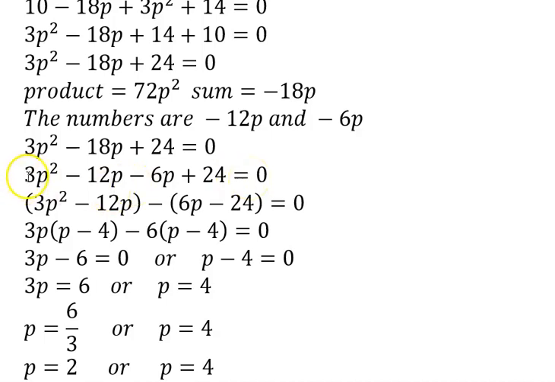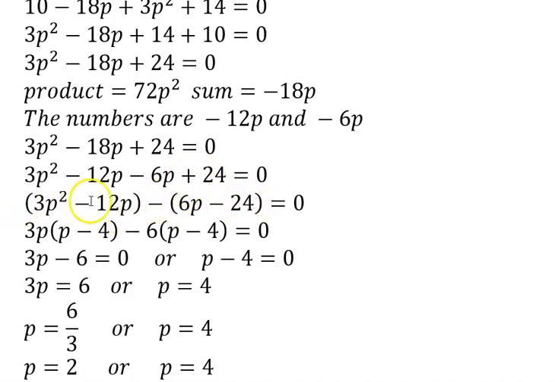Let's go. Just bring out all you have here. Put into brackets those ones at this end, considering the sign, such that if you open the bracket, you will still have what you have here. Okay, let's test run and see. This is 3p squared minus 12p. Now let's open this bracket. Minus times 6p will give us minus 6p. Minus times minus 24 will give us plus 24. Don't forget, we have an invisible 1 here, but because we don't represent 1 as such, if you open up this bracket, you have this.